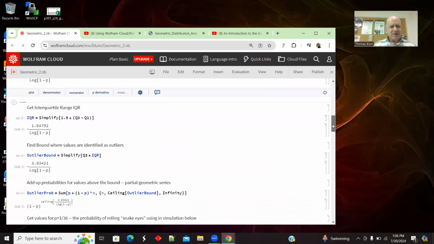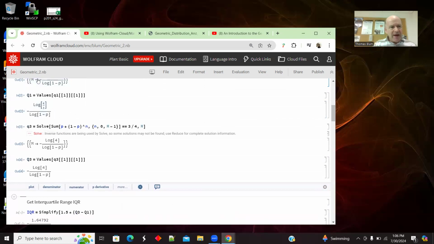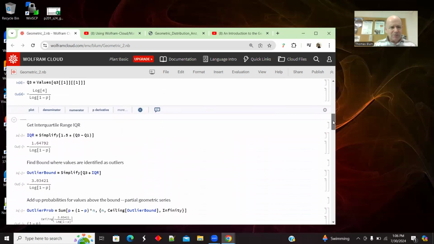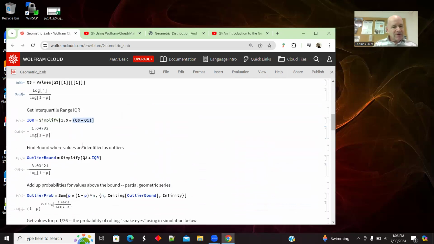That's why I want to get rid of those m's up there, because I want to do a subtraction and multiply by 1.5. So I'm taking the third quartile minus the first quartile times 1 point... So that is actually wrong. That's not the definition of interquartile. Let me fix this here on the fly.